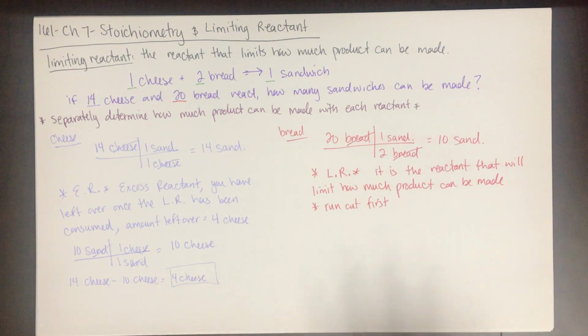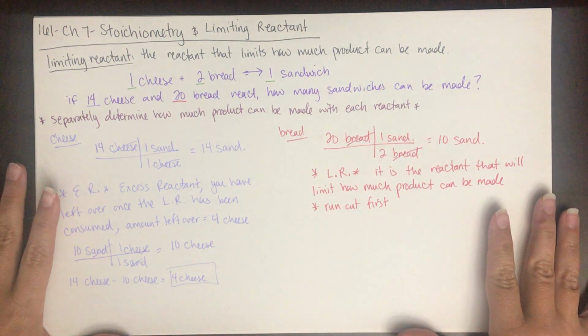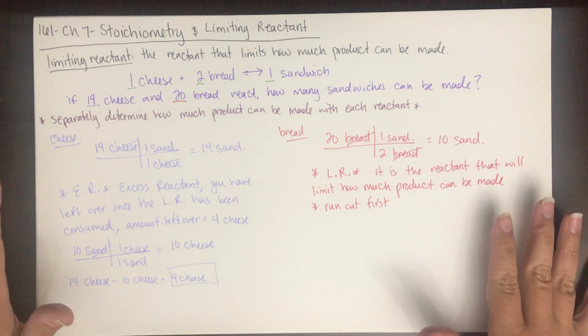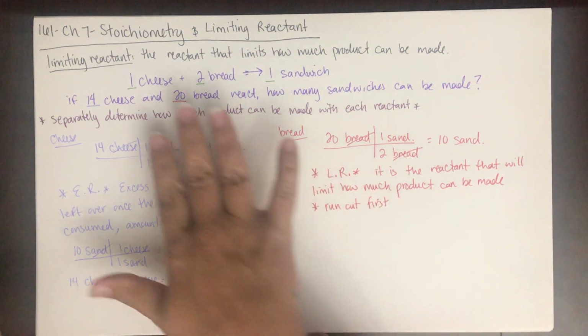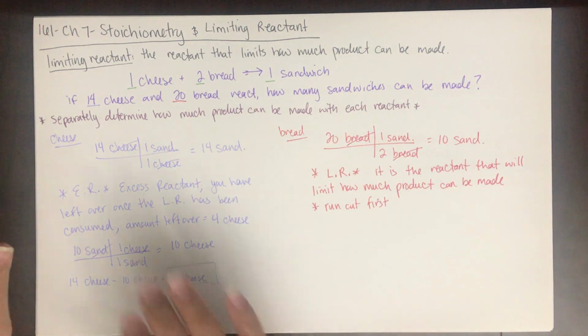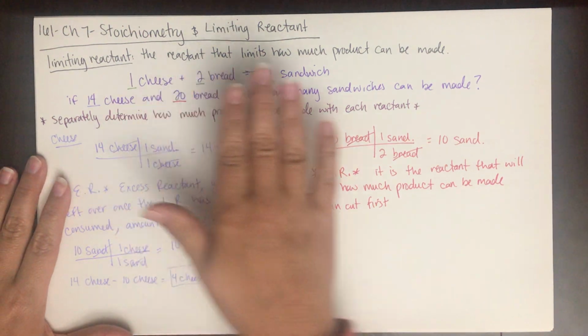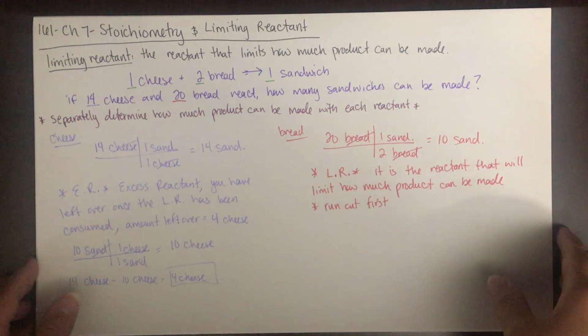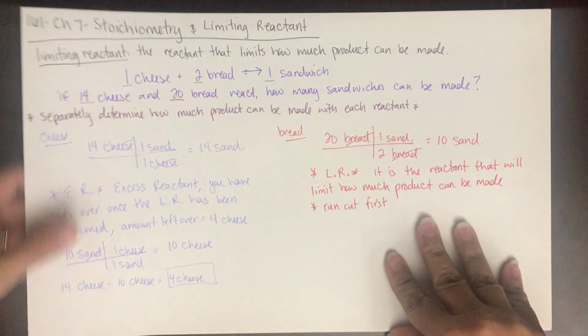So I just want you to remember how simple and silly this sounds, because this is all we're doing when we're calculating limiting reactant and we're doing stoichiometry. Instead of using breads and cheese and sandwiches, we're going to have compounds and molecules as reactants and compounds and molecules as products. So let's look at a real, non-sandwich example. So let's go back to the example that we did in the last video where we said 2 moles of strontium reacts with oxygen to produce 2 moles of strontium oxide.